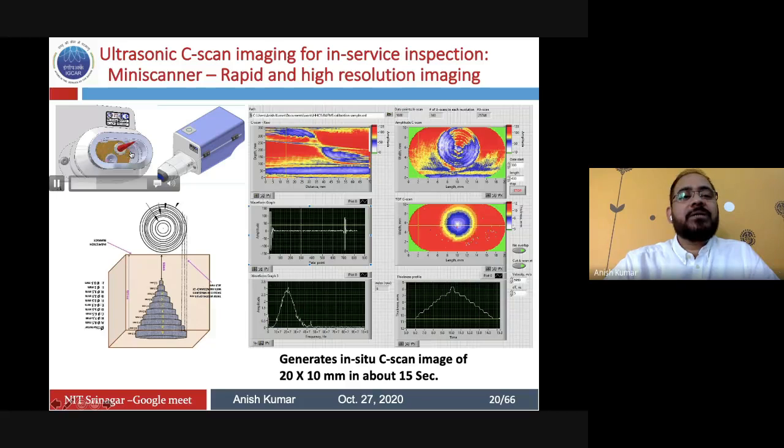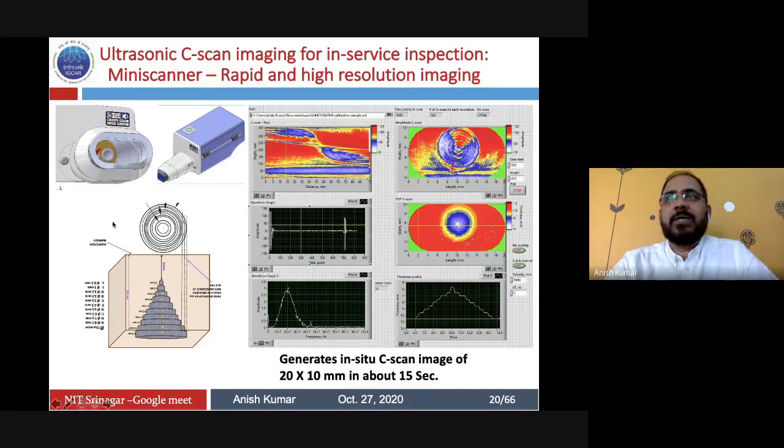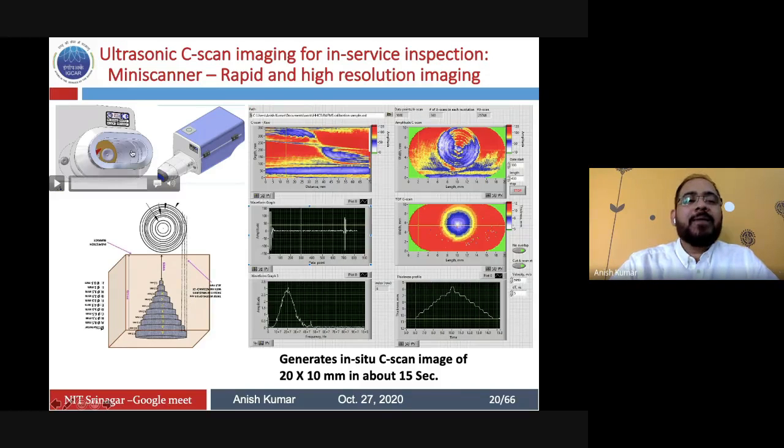The red one that you see here is the beam from the focus probe, the ultrasonic beam, which is focused on the sample, and it moves spirally, covering about 8 to 10 millimeter width and about 15 millimeter in length. It is able to focus the beam to about 200 micron size in the sample. The surface here, inside filled with water, is a rubber kind of material which has similar acoustic impedance to that of water, so it does not let the water go out.